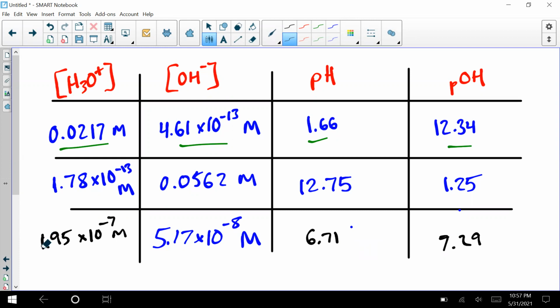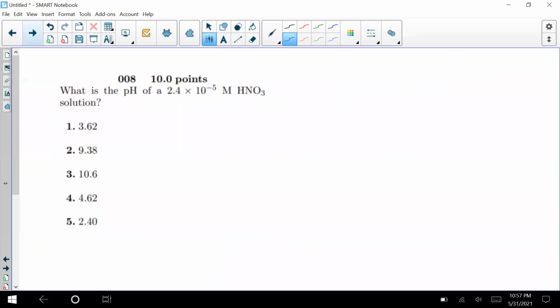Okay. And let's just go through a couple of Texas questions. These are questions off the Texas 20. So your questions are probably similar to these, but not exactly the same. So just be careful with these.